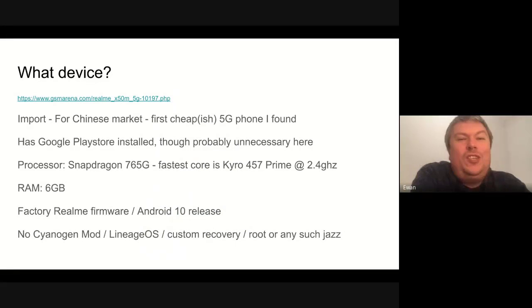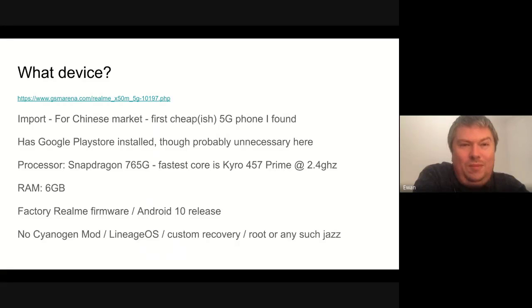So for those who are interested in the device and what the phone is, this is just an overview of the specs. Another thing I was looking at sort of post-lockdown was connectivity from where I'd be working, and so have been experimenting with 5G service in London. That's really the justification for going with this device.